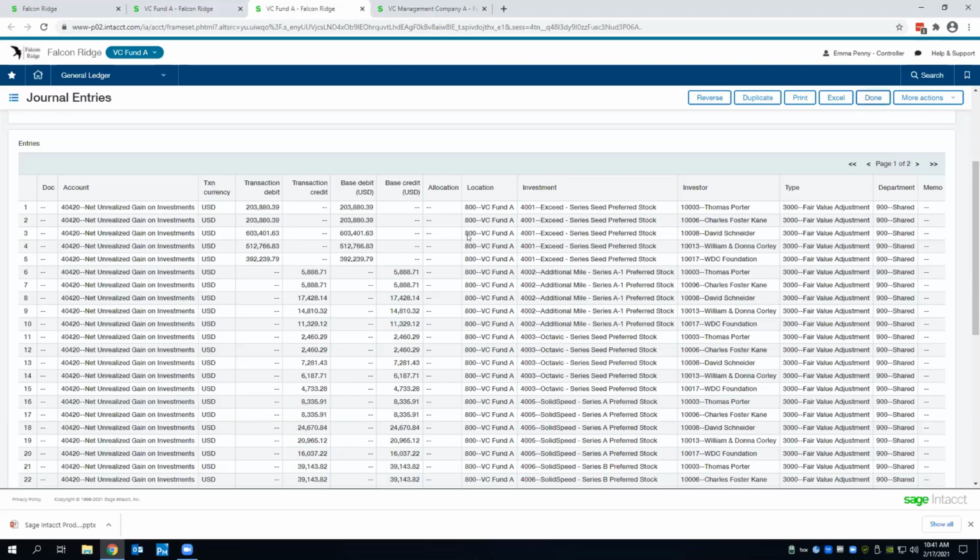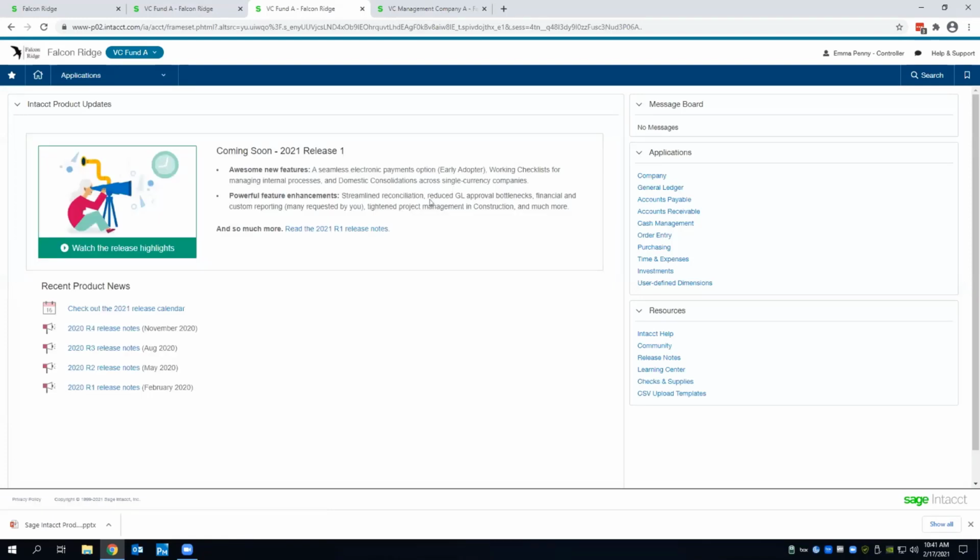So that takes you out of this whole concept of the spreadsheets, gets you posting all of this detail down to the partner level, right in the financial system, and able to use the robust reporting to produce exactly the formats that you need for all of the different partner capital statements, investment schedules, and financial reports that you need.